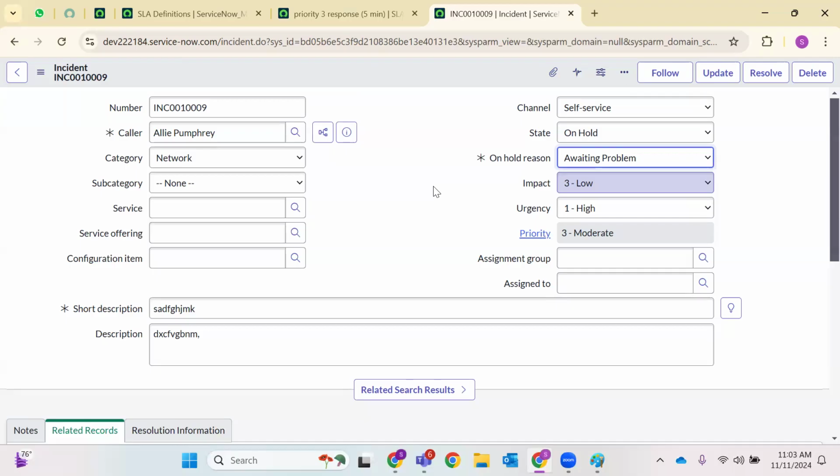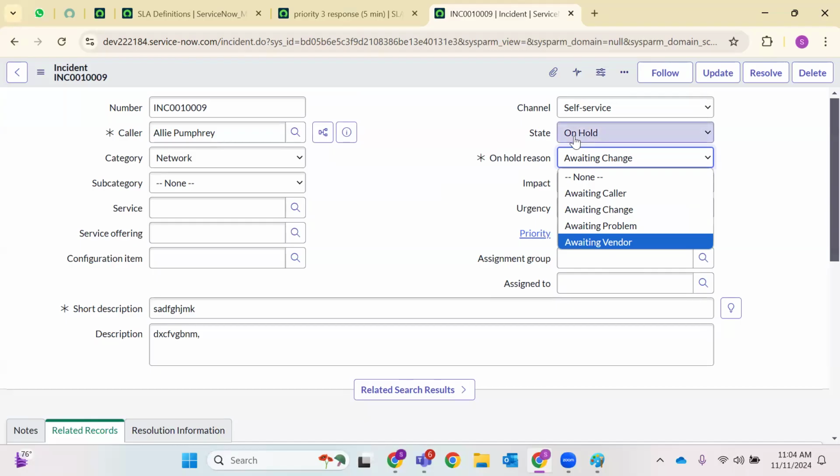Once you move your update sets from dev to production, the awaiting change will come into picture. Okay, awaiting vendor. There is no issue with our system, but vendor, that means ServiceNow product itself is having some bug fixes. Then we reach out to vendor. In that scenario also we hold the SLA.